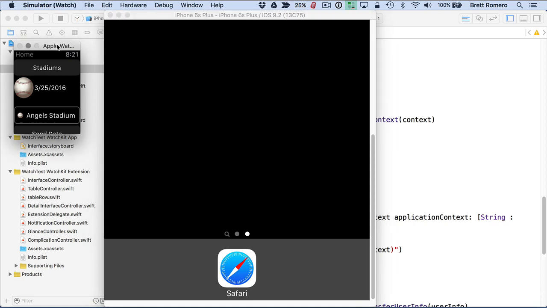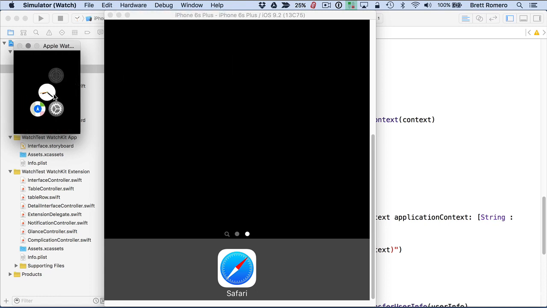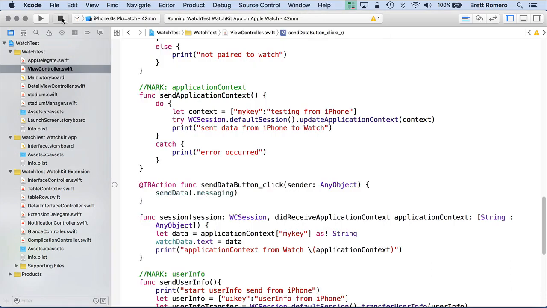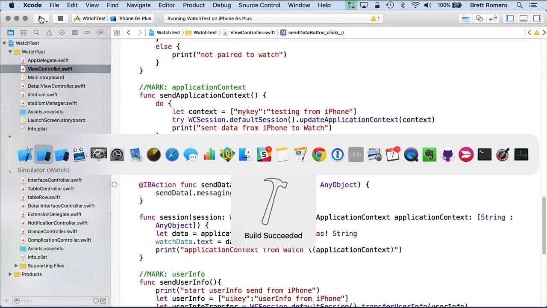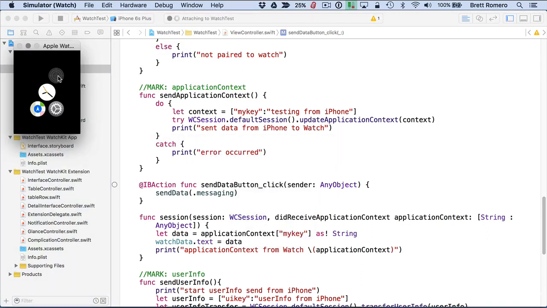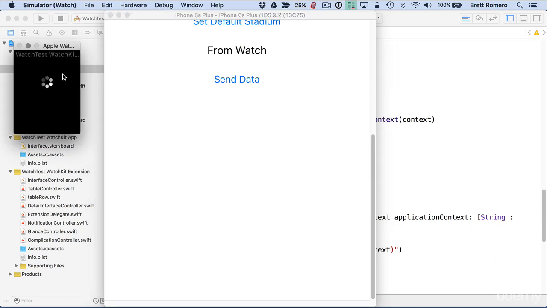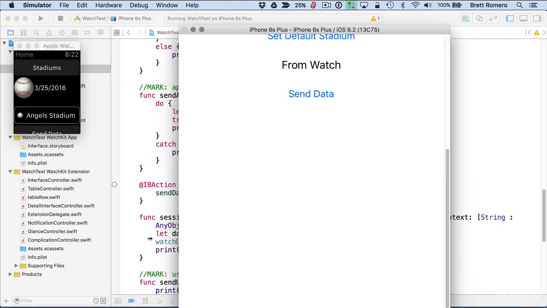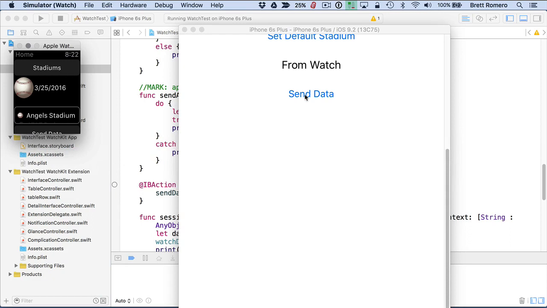All right, good. And if I go to home, let's see, what do we have for the number of apps on here? Just the one, so that'll make things really easy. I'm going to go ahead and start that and start the iOS app. And now go ahead and start the watch. So let's see if we get anything different on our printout down here. Send data.